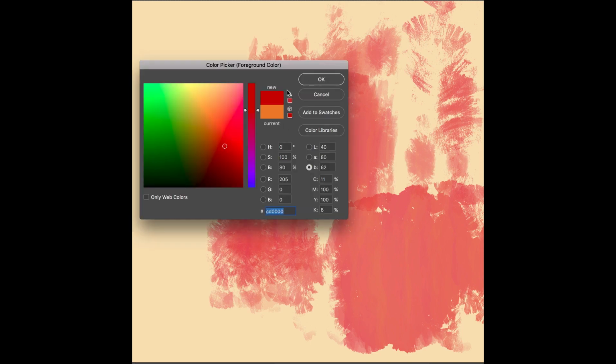Let me change the color. So now I have red. Really nice texture. Love this. Next one.